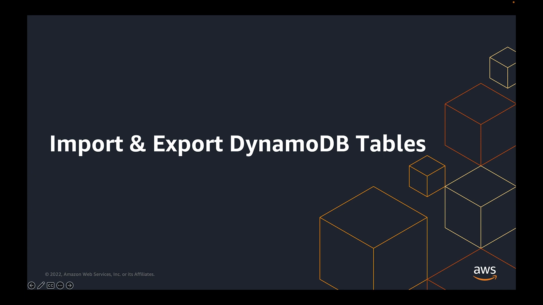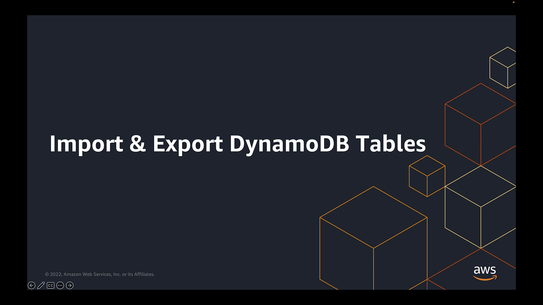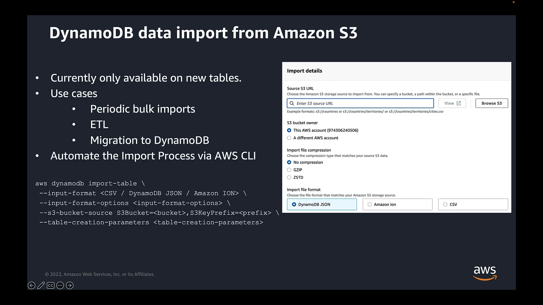I want to briefly touch on the import and export capabilities of DynamoDB. Exporting to S3 is a native feature of DynamoDB, so it works at any scale without having to manage servers and clusters, and allows you to export data across AWS regions and accounts to any point in time in the last 35 days at a per-second granularity. Plus, it does not affect the read capability or the availability of your tables. Import from S3 is a feature launched in 2022 that makes it easier to import data from Amazon S3 into new DynamoDB tables. This is a fully managed feature that does not require writing code or managing infrastructure.